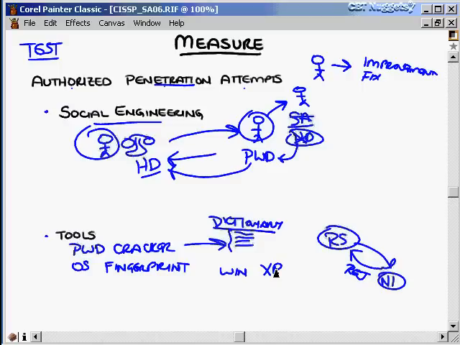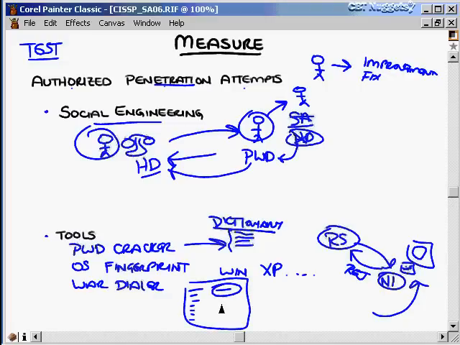Beyond that, there's the example of a war dialer. In your network, you should probably have a statement that says, I don't want any modems connected to computers, right? Well, that modem that's connected to that PC for that individual user because he wants to go home and do some work is a hole within your network security. If that attacker can find that hole as well, they can take advantage of that. This war dialer is going to go through your whole bank of phone numbers individually and try them out. And as it gets an identification of a modem tone, it says, hey, there's a modem there, and it gives you that report. There are so many other tools. I just wanted to list a couple of them so you get the idea of the types of things that we're talking about.